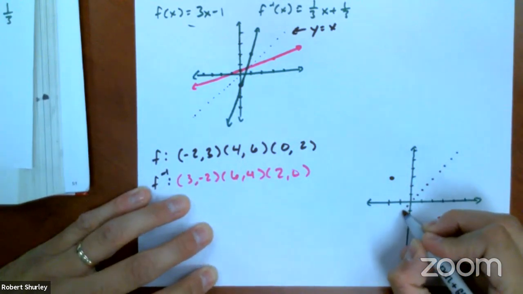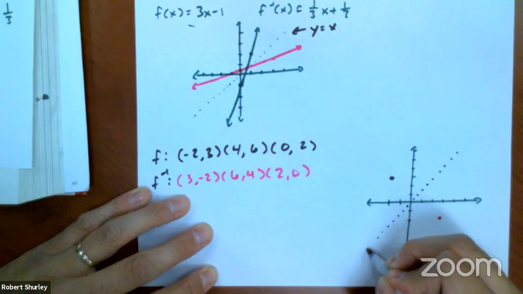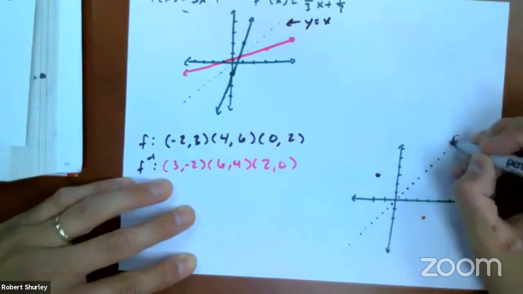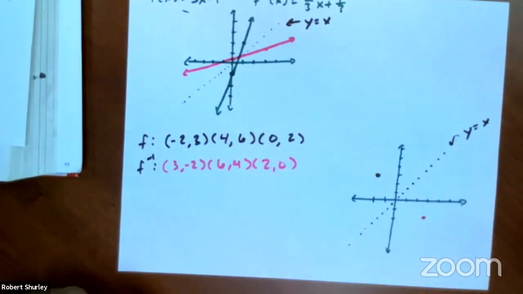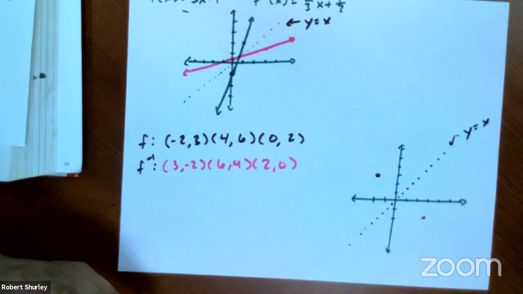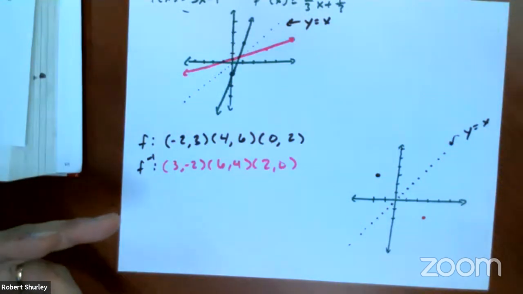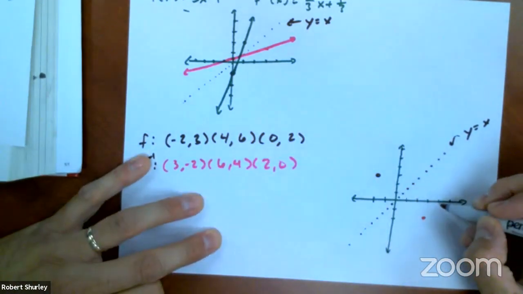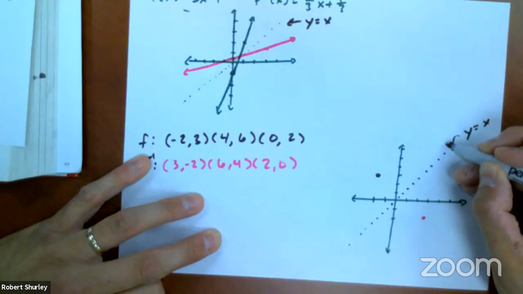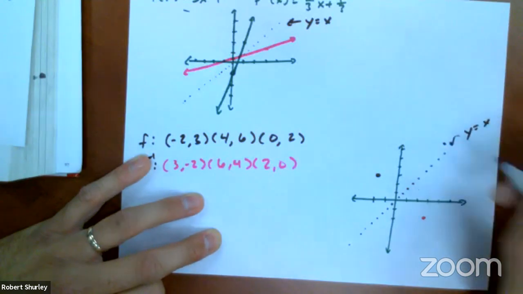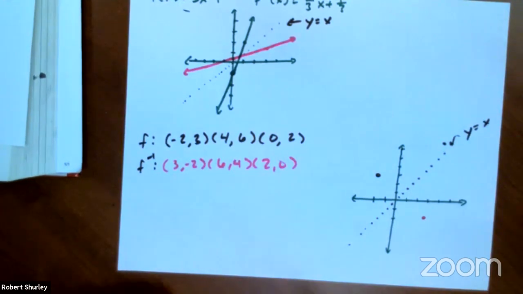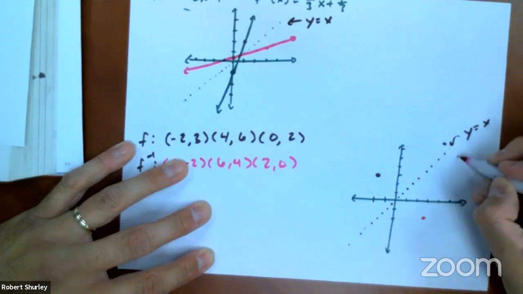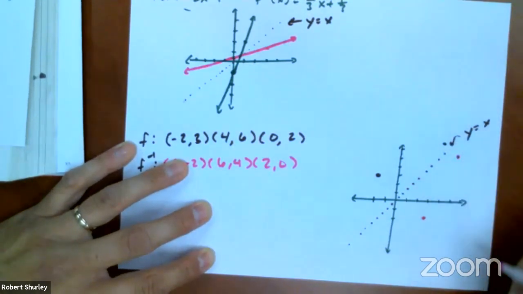This is the line y equals x. If we graph the line y equals x, it would look like this, okay? That's the line y equals x, the y-intercept 0, and then the slope is 1. So let's do the next coordinate. So 4, 6. 1, 2, 3, 4, and then up 6 is up here, right? And then 6, 4. 1, 2, 3, 4, 5, 6. 4 is right here. Notice they're symmetric around this y equals x.